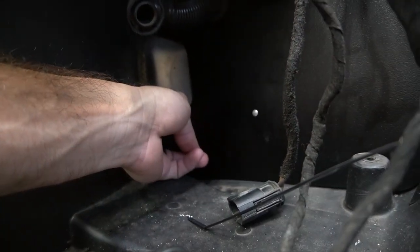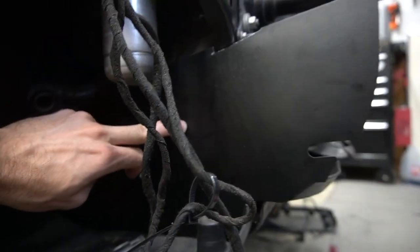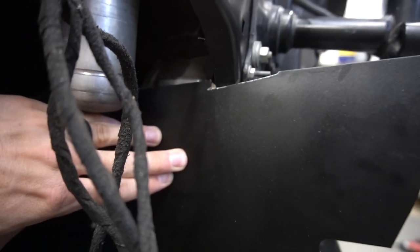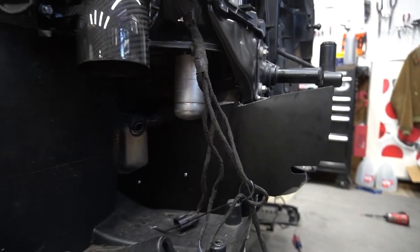I need to put one more in the back, and I'm actually gonna put another one up here. They give you extras, so I wouldn't be afraid. I'm gonna pull this in a little bit, just like that, just so it's a little tighter against the core support. But that's it.